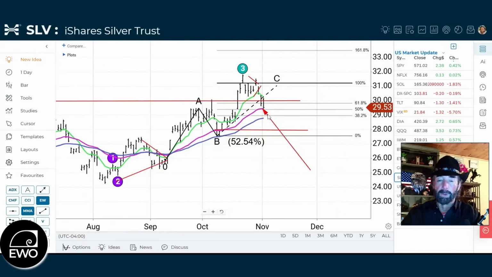I think a little bit of the tech wreck over the past couple of days has played into SLV. You know, it's kind of getting tied into the tech side of things more than just the metals side due to the fact that there's so much silver in technology these days. But I feel like we're likely to hold this, but we'll have to watch that. If we hold this impulse high and turn and go back to the upside, the algorithm still has the wave 3 labeled as active. The fact that it's a different color, it colors it purple when the waves are confirmed to be complete, and it stays green if it's still active.